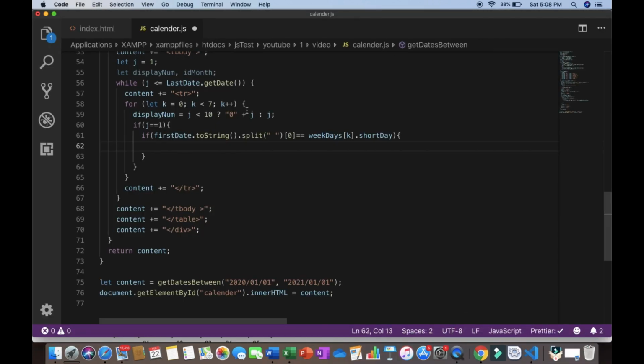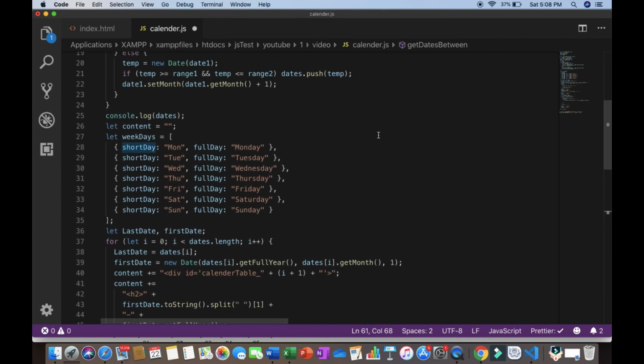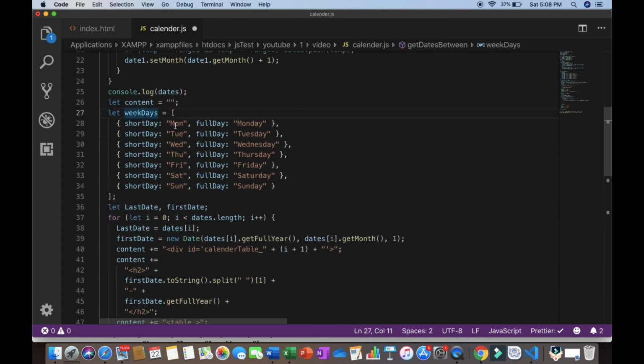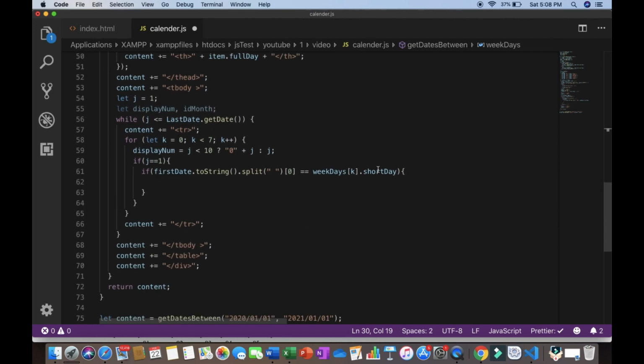So for that, what we need to check is whether the first date of an object is a Friday or a Sunday or a Monday. We are checking it with our weekday short day, which contains Monday, Tuesday, Wednesday, Thursday, so I'm comparing it with this date.